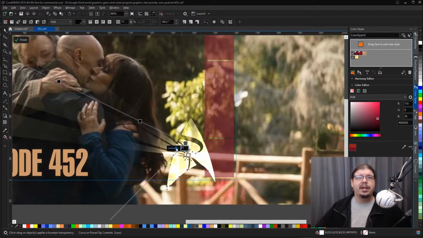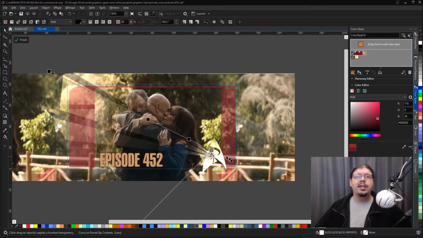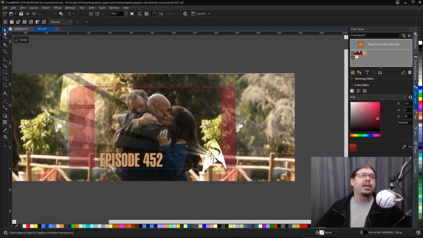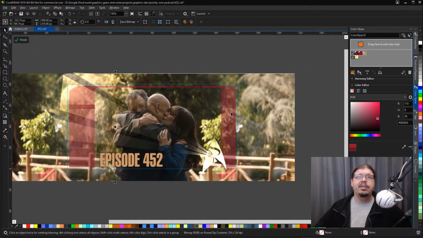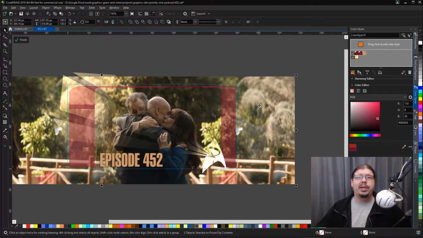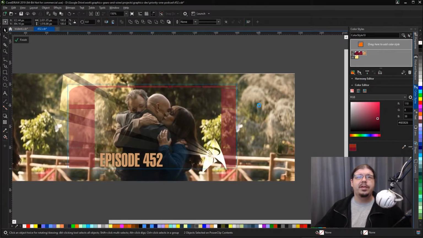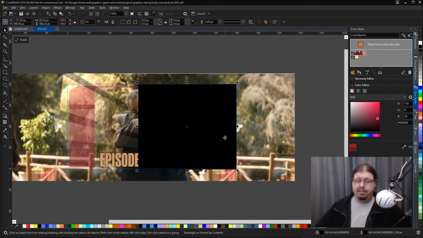So we want to see that R. I think the problem that I'm having is there is a bright spot behind this R right in a very bad place. So I'm just going to darken that whole thing with a little patch I'm going to put on here. We'll just darken that right up.